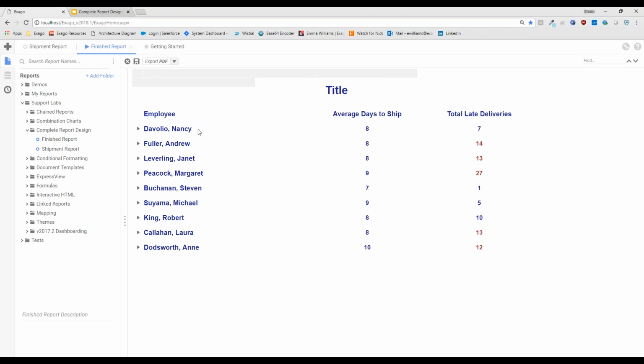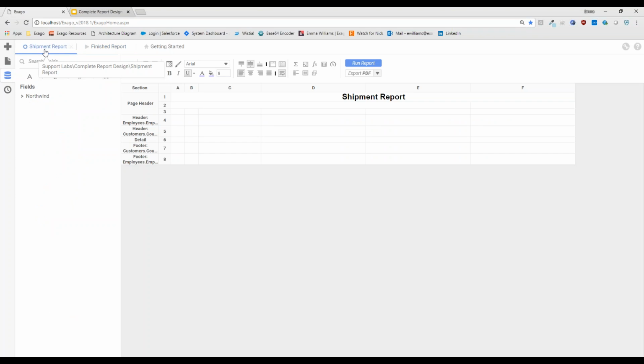By data-driven headers, I mean Devolio, Nancy, 8, 7, the actual calculated values and data values. That will make these headers, employee, average days to ship and total late deliveries, repeat in between each of these data-driven rows. I don't want that, so it's a good practice to get into to just place your column headers in the section above. For that reason, I'm going to put them in the page header section today.